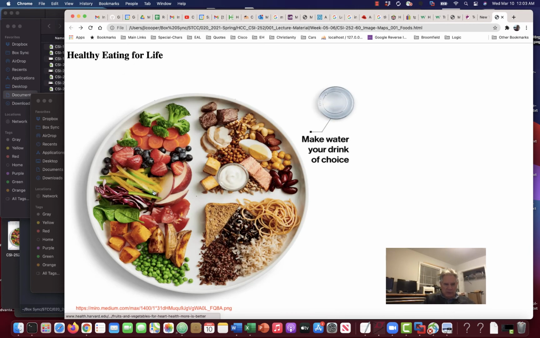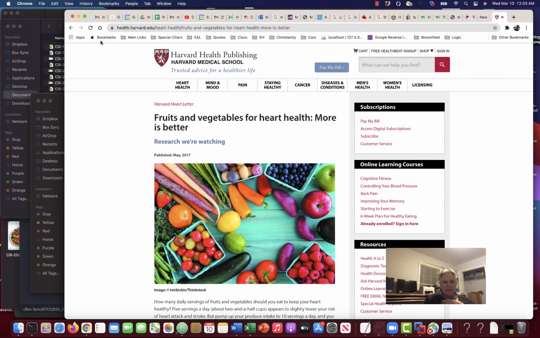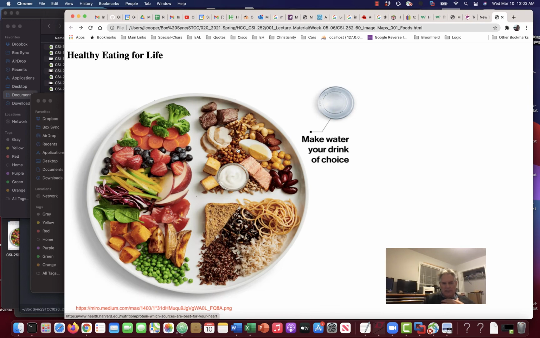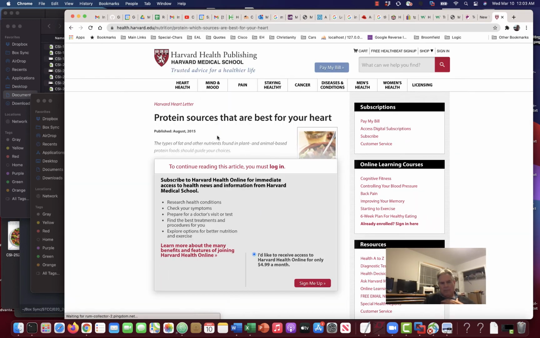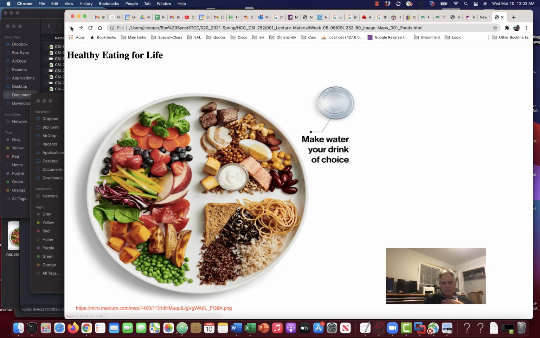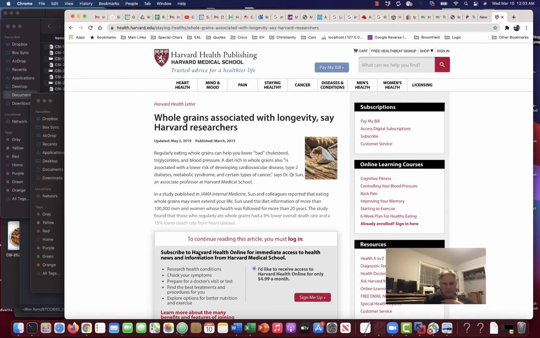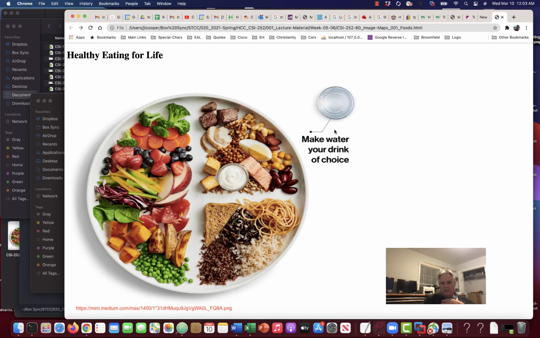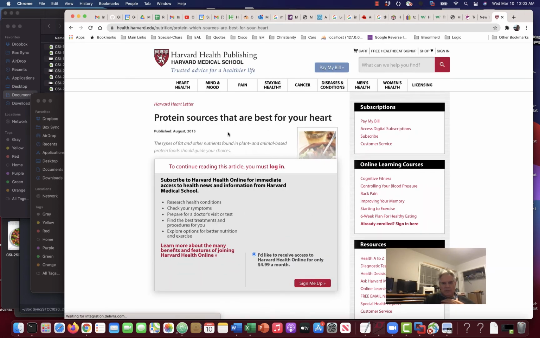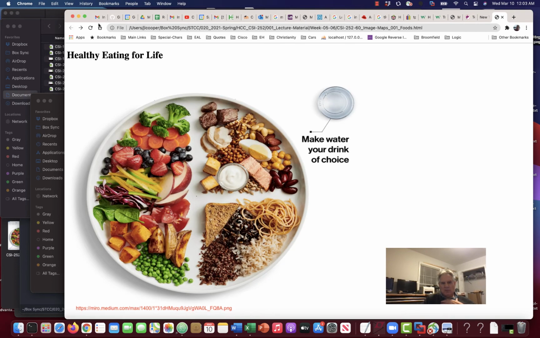Let me do it one more time. If I click and hold down before I release, you can see the blue rectangle there. And then I go to that site. If I click over here, I go to that protein sources article. If I click down here somewhere, you see the blue rectangle, and I go to whole grains. And again, if I go up here now, if I click, that was in the protein area. If I click up here, nothing happens. If I click over here, nothing happens.